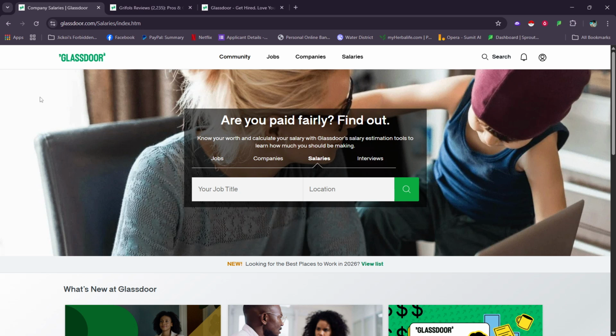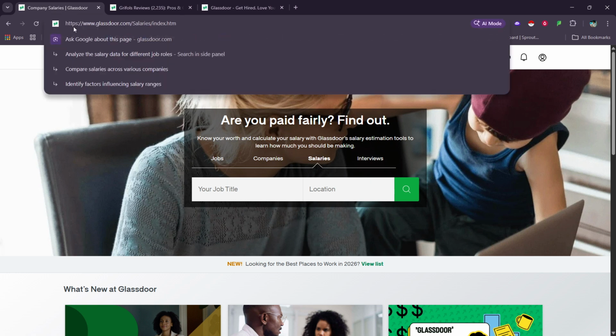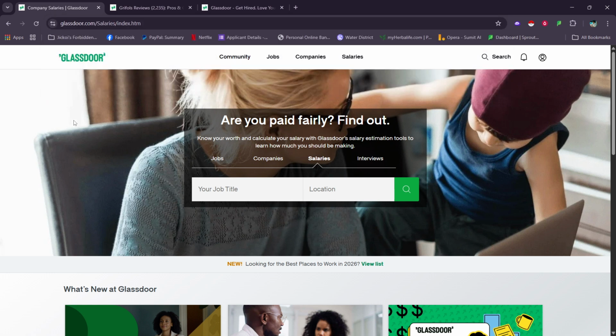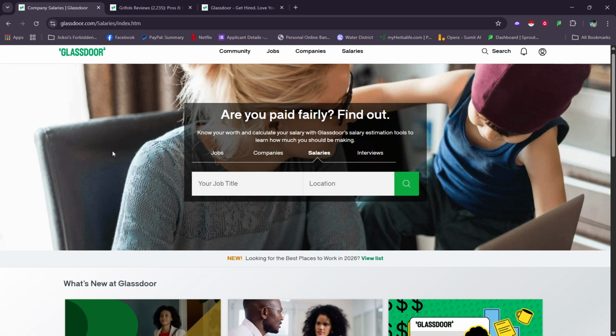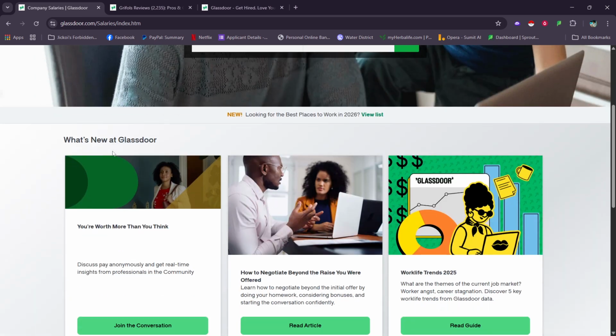Start by opening your web browser and heading to www.glassdoor.com. Sign into your account as you normally would. Being logged in helps Glassdoor remember your preference across pages and future visits. If you're not signed in, you can still change how the site looks for the moment, but it might not persist the next time you come back.